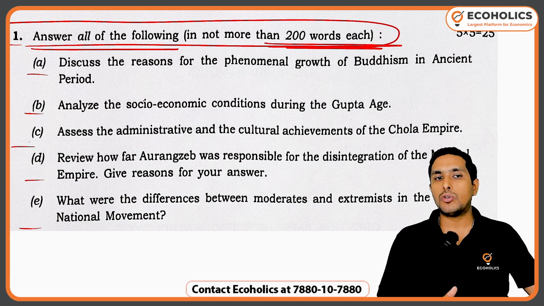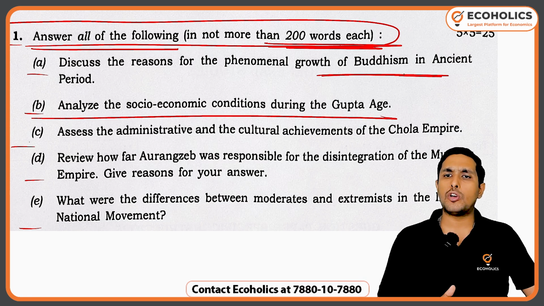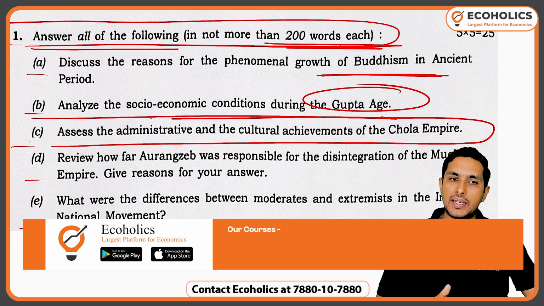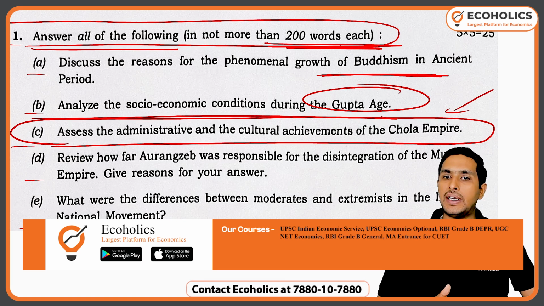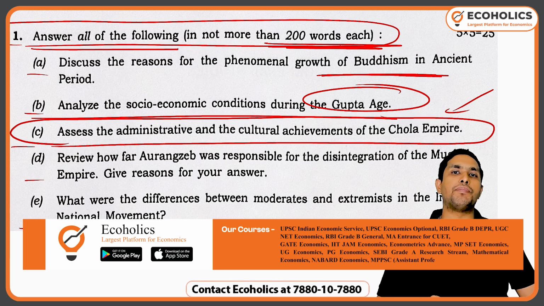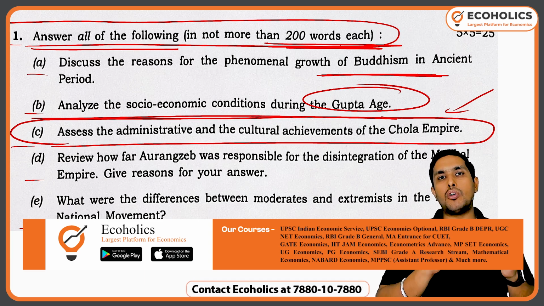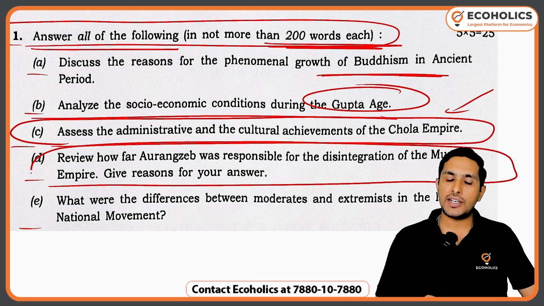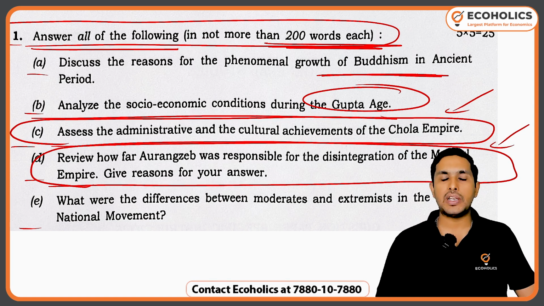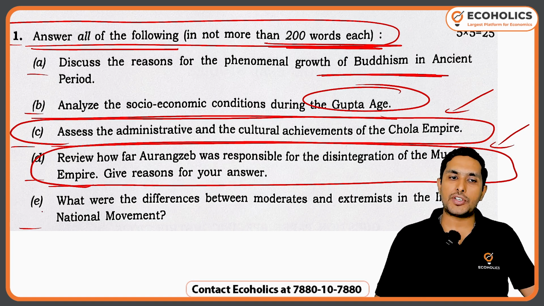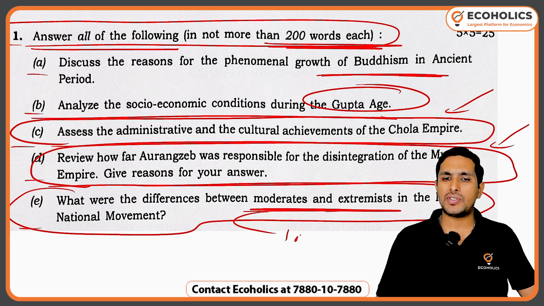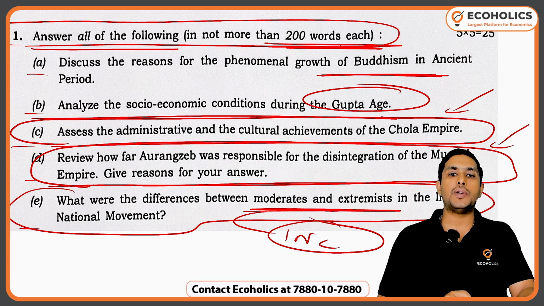So we had 2 questions from ancient. One was from a very prominent topic, that is Buddhism, and one was from Gupta age. Then we had 1 question particularly from South India, culture aspect, we can say early medieval history, the confluence of the ancient and medieval history. Then we had a proper question from medieval, that is disintegration or decline of Mughal Empire. Very important question, very important theme. And then we had a question on modern Indian history. So it was on moderate and extremist, I would say, formation of Indian National Congress. It was pertaining to that.